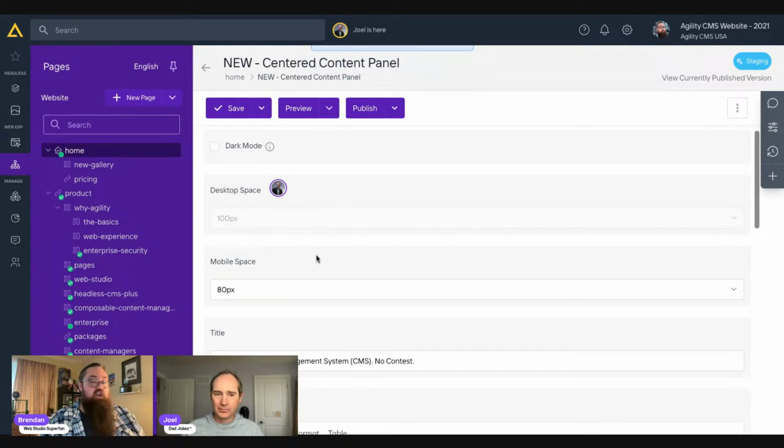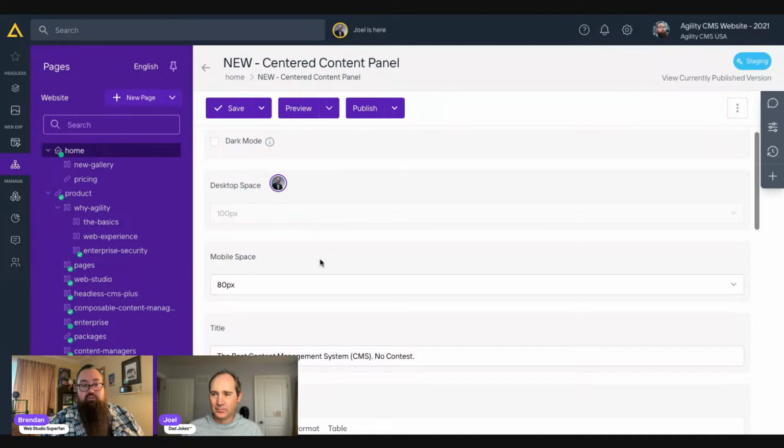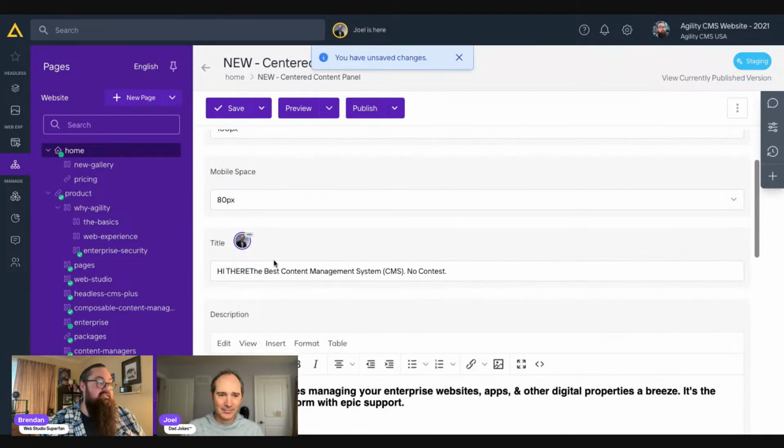This way, you know exactly who's in there with you, what items you're working on, and you don't collide. And if he's making changes in here at the same time, I can see that he's typing, and I can see his updates live as he makes them, which is really cool.